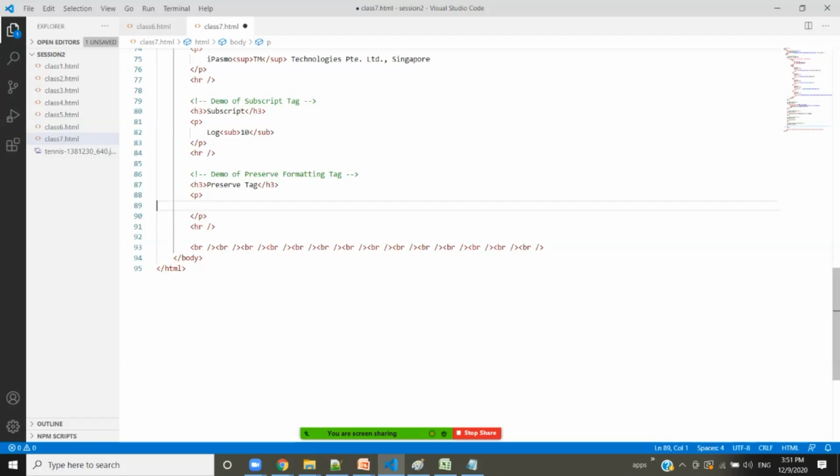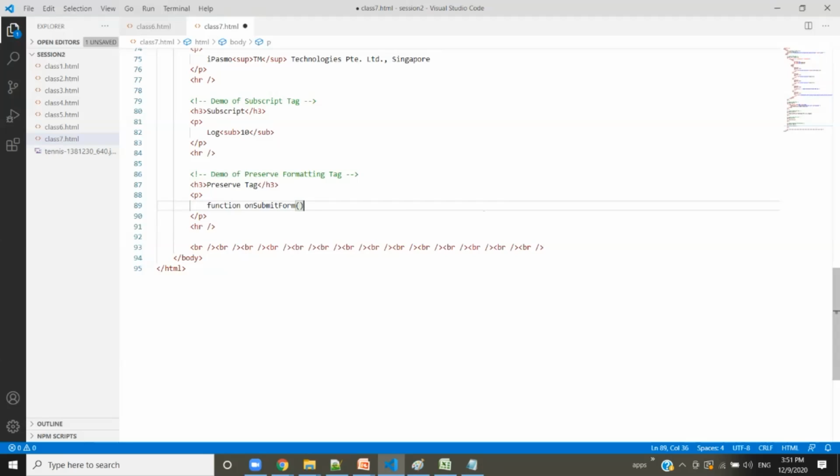Now here I want to add a function. I'm writing the code actually, a JavaScript function. The function is onsubmit form.